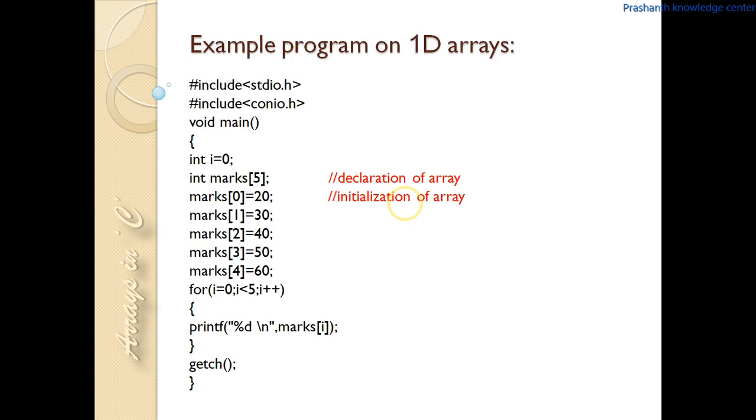And here I'll show you an example for a single dimensional array. Here I have initialized the value i equal to 0, and here the array declaration was done, and then initialization of the array was done in this way. The size of the array is 5, marks 0, 1, 2, 3, 4. In these 5 numbers, the student's marks are initialized. And here by using the for loop, I will print the individual subject marks. This is about the single dimensional array. I'll explain the program in later classes.